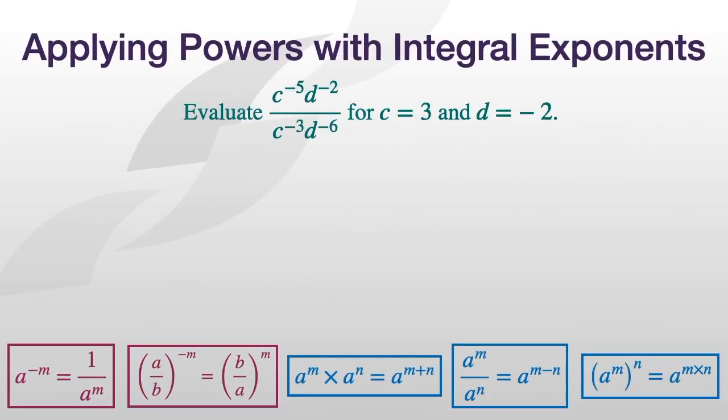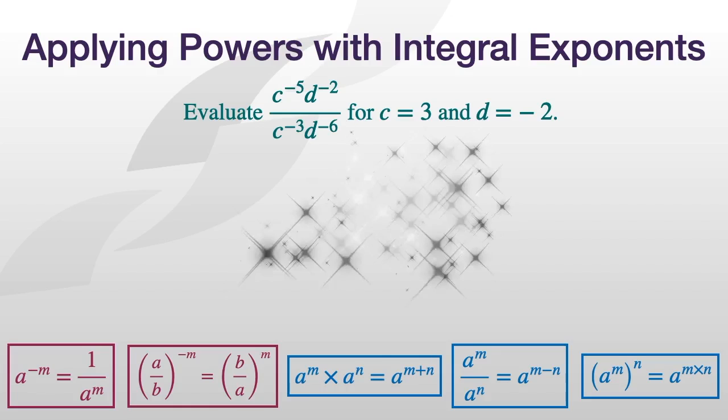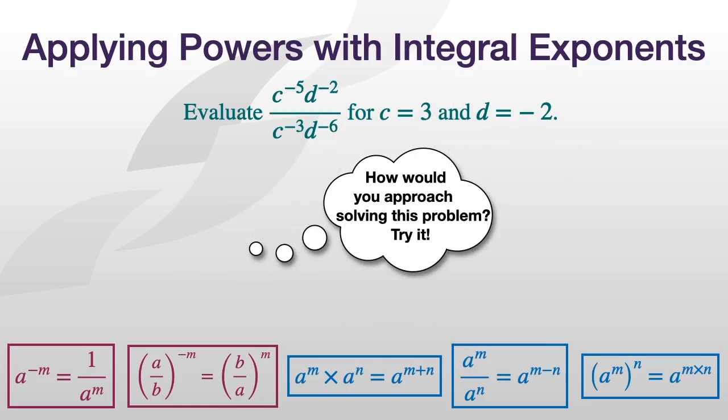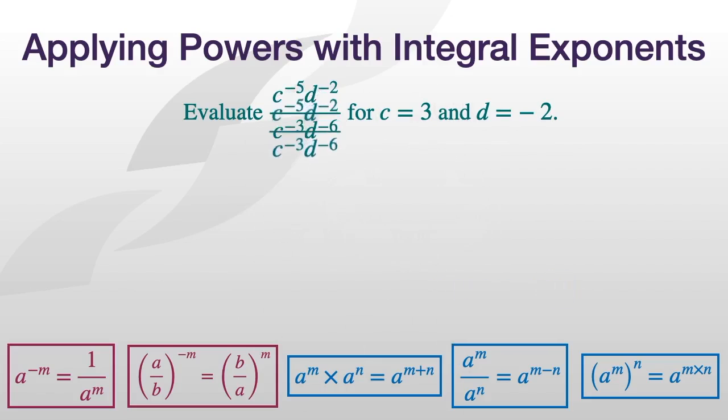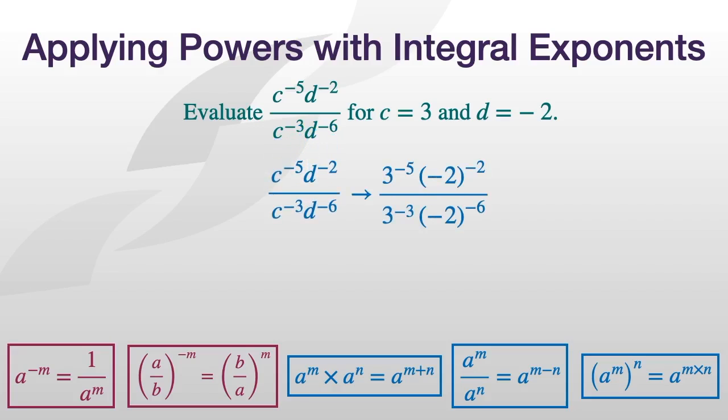Our next problem is to evaluate an expression, given the values of each variable. How would you approach solving this problem? Give it a try. One may wish to substitute first, but that creates a lot of unnecessary work. It is much more efficient to simplify the expression before substituting in the values.